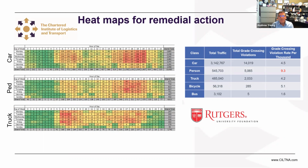Now, there are impacts here for everybody, from operators, to making their own engineers, that's the train drivers, aware, through to the local authorities, in terms of looking at how they're generating the traffic and where the other signals are. Sometimes grade crossing paths are a shortcut on a different route. They may divert traffic that way for a particular reason. All of these things can add to risks, and if it's known to be a high-risk area, then that's worth knowing. It also aids understanding of where the problems are.